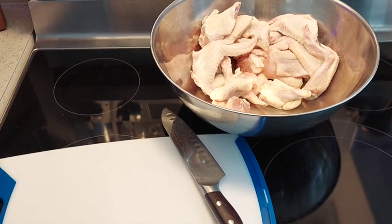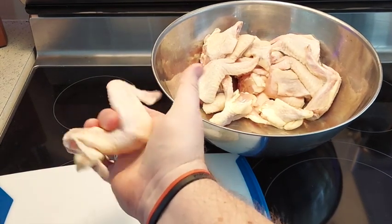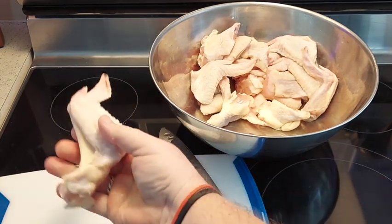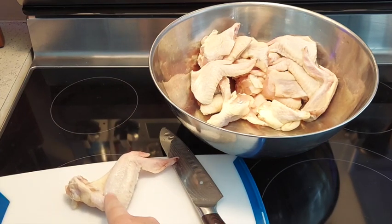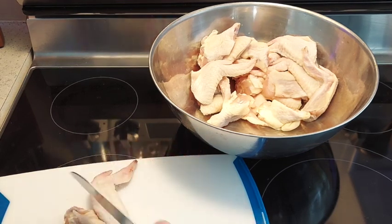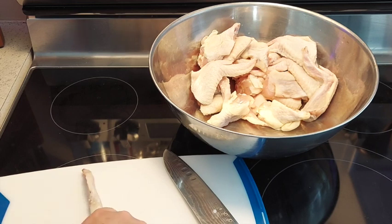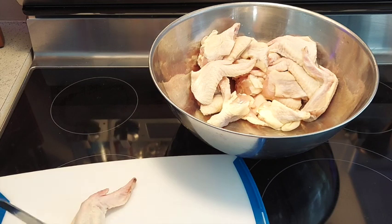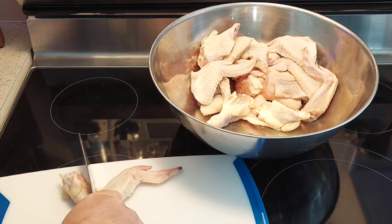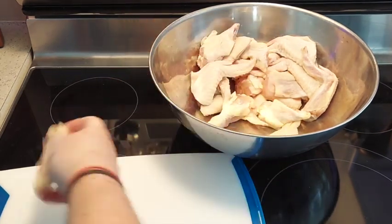Let me show you how to cut these. Now you want to take the wing, you hit the elbow right here, and you give it a good squeeze so it flattens out. And you want to cut right here at the elbow. You don't try to slice. I apologize. It's not one to cooperate. You open it up, and then you find the joint, and you push down. Once you're through the joint, then you kind of saw that till it comes apart. And you have the flap, and you have the drumstick.